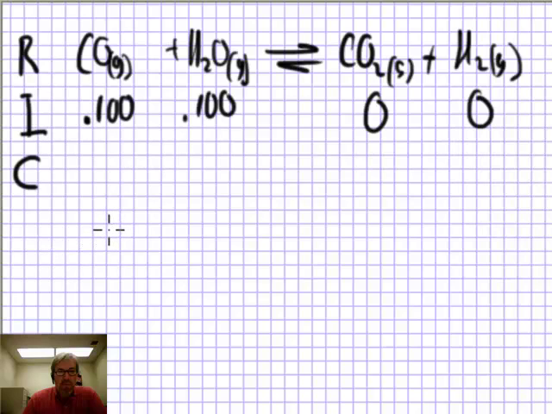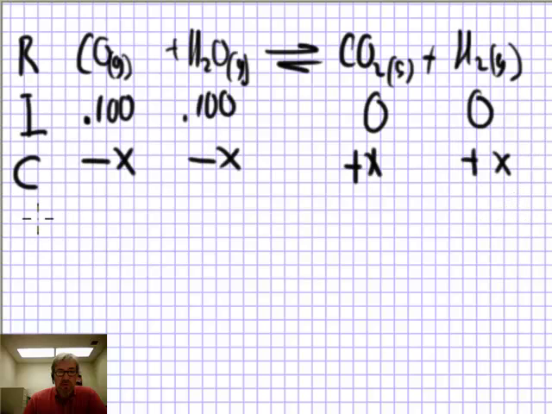Well, the change is given by the stoichiometry. This is a balanced chemical equation, and the coefficients are all 1. So I know I'm going to shift to the right because I have to reach equilibrium, and it's not going to be a 0 value for Kc. So I'm going to lose some moles. I don't know how much, so I'll say x of CO. I will lose the same number of moles of H2O, so that's also a minus x. But I'm going to gain that number of moles of CO2 and of H2.